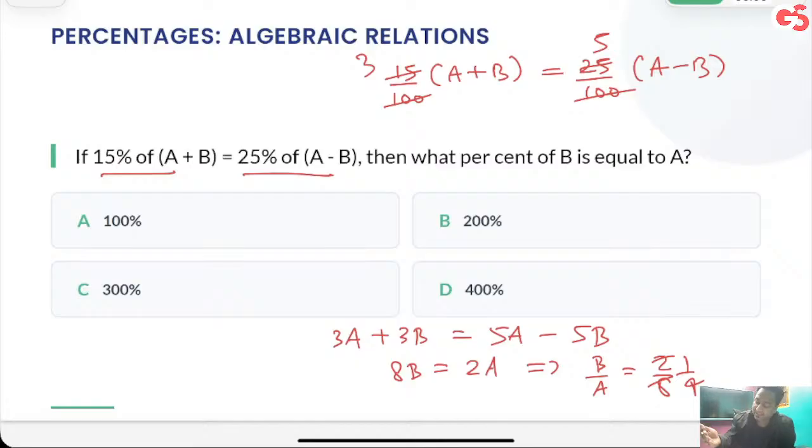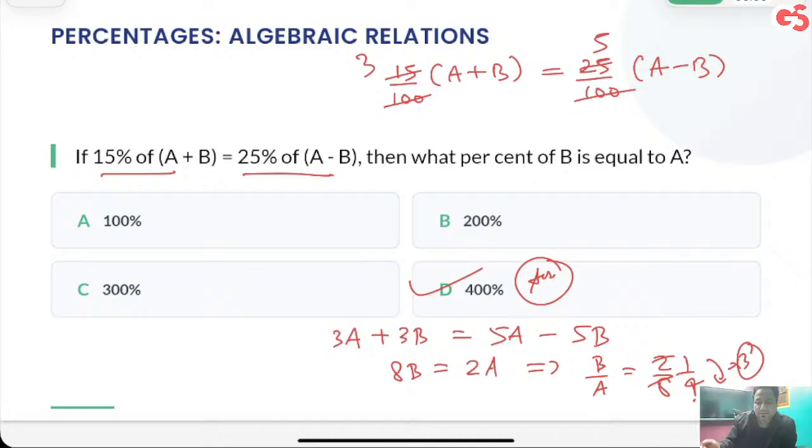What percent of B is equal to A? तो A बड़ा है ना? किससे? B से. So B और A, ये कितना है? 4 है actually. तो ये पूछा नहीं है कि अगर पूछता कि by what percentage A is greater than B, हमें आंसर होता 300%. But if it is what percentage, I'll get 400% as the final answer.